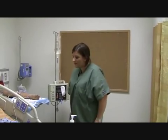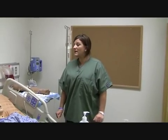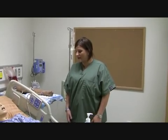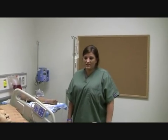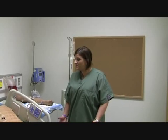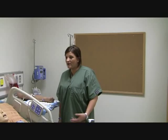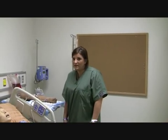So we're going to go ahead and tell Jane, we're going to give you some packed red blood cells. It looks like they think there might be some bleeding, so we're going to get your blood cells back up so we can make you feel better. And if you need to use the bathroom at all, you might be here for a while. If they didn't have a catheter, they'd probably want to go and use the bathroom, because it could take up to 4 hours to hang the blood.